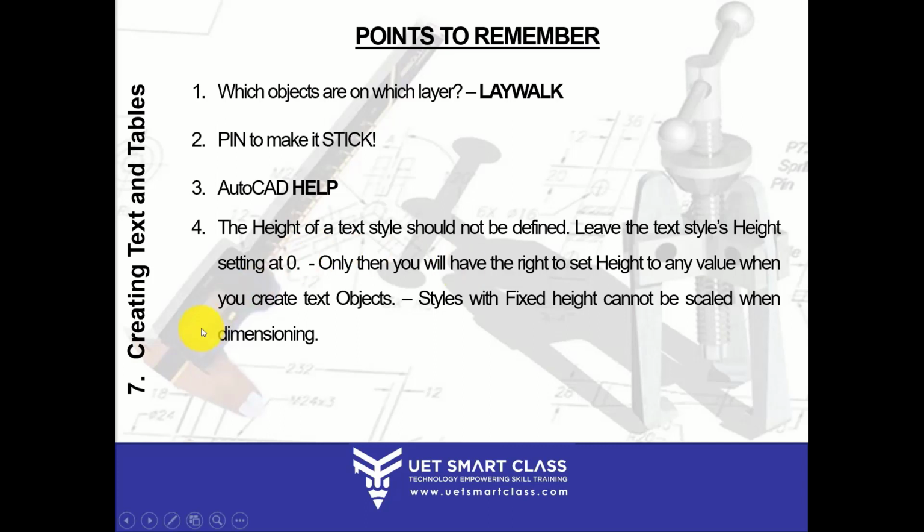Okay. The last point to remember for today is the height of a text style should not be defined. I have already mentioned this when I was teaching you about text styles, but I wanted to repeat this point because it is very important for you to understand. The height of a text style should not be defined. Leave the text style's height setting at 0. Why? Because only then will you have the freedom to set the height to any value when you create text objects. Otherwise, text with fixed heights cannot be scaled when dimensioning. Remember this.